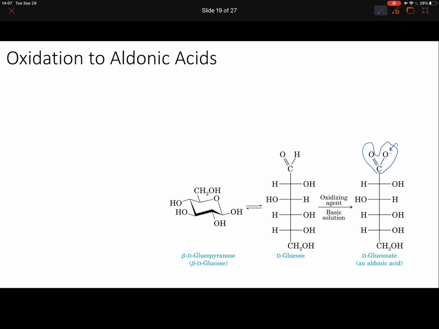Some ketoses can also be reducing sugars, and that has to do with keto-enol tautomerism. So if you remember, we can actually shift around certain double bonds. And long story short, D-fructose, which is a 2-ketose, can convert into D-glucose in water. And because that happens, we technically classify those 2-ketoses as reducing sugars as well, even though they have ketones. They basically rearrange themselves to be aldoses before that happens.